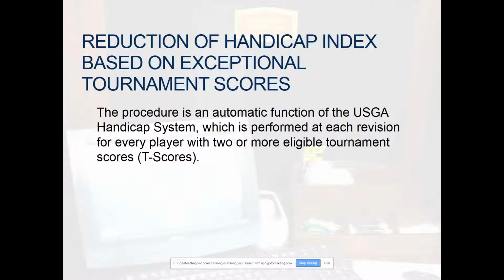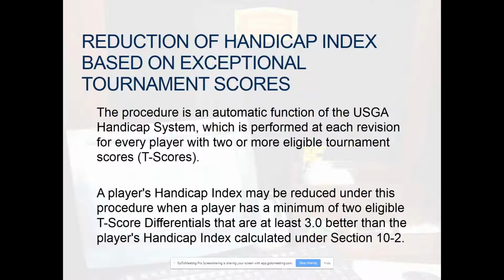So what the system is looking for is, as we talked about, we want to make sure there's some scrutiny behind what is a T-score. We want those major championships, those major tournaments within your clubs, which means there should be added pressure, which should mean that most likely you're going to shoot a higher score during those events than a lower score because of the added pressure and what's going on within that event. So the system in 10-3 is looking for 2 or more eligible tournament scores within your last 20 or within the last 12 months.